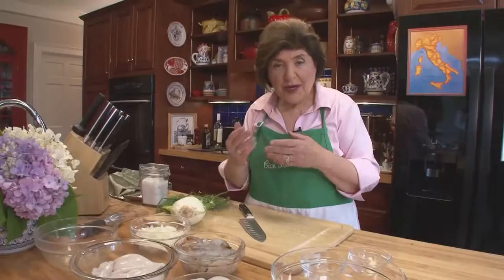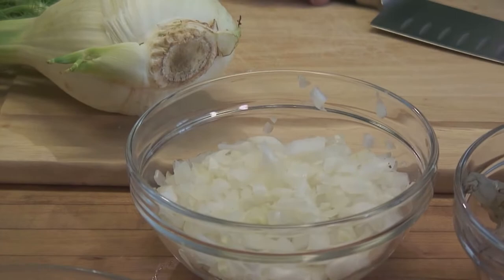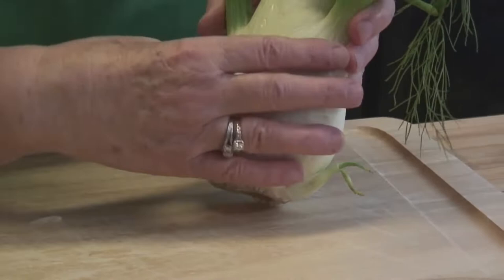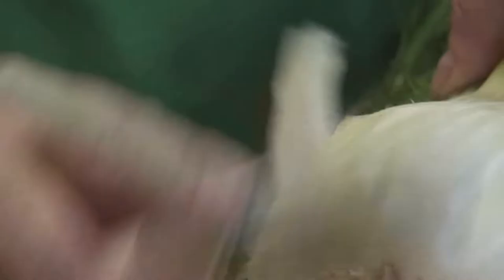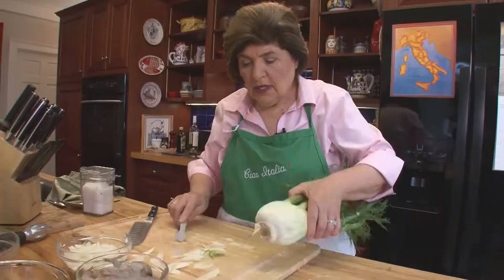While the clams are cooking, we want to get ready the other ingredients for the sauce. We're going to need about a cup of onion — I like to use Vidalia because it's a nice sweet onion — and two more cloves of garlic. Then we need some fennel, finocchio. This is a really wonderful vegetable — great in soups and stews. It has a nice white bulb and frilly little green fronds. When you buy it, the outside may seem a little rusty, so just shave that off with a vegetable peeler and wash it really well.